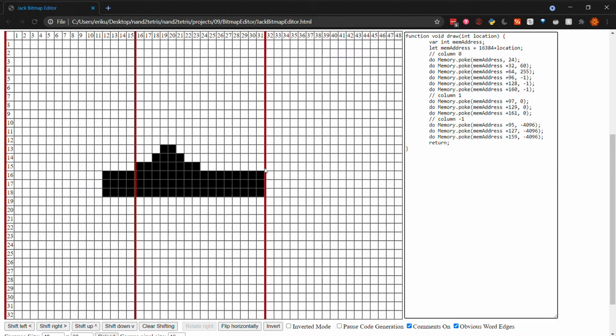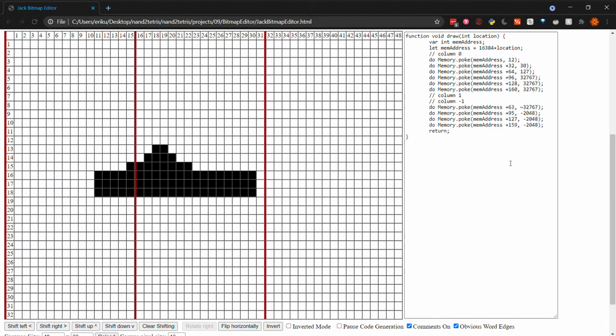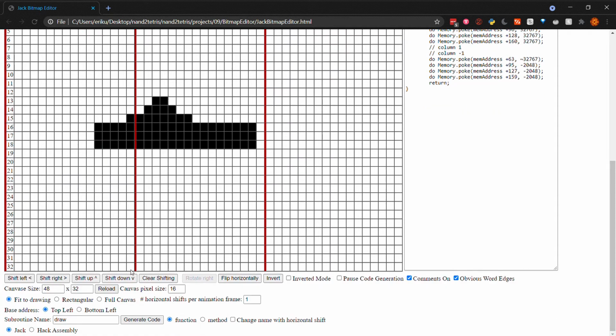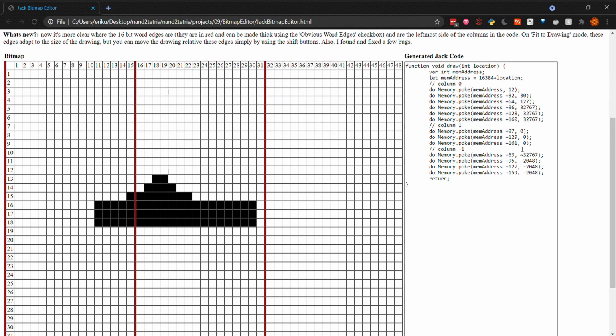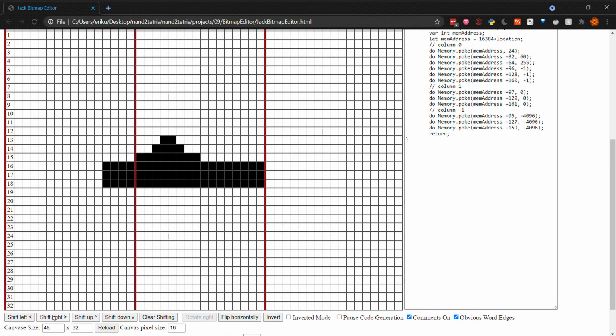This is a time when zeros are actually included in the generated code, and they are necessary to erase the black pixels that had previously been in those words. Now, if my animation required that I move over twice per frame, those zeros would disappear and I would be left with columns of black pixels that had not been properly erased when playing the animation. So in this case, I can change this value to 2, and the editor will remember where the drawing was for 2 frames and supply the necessary erasing.